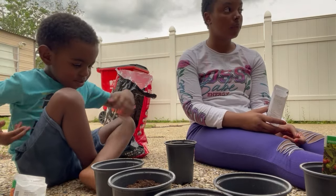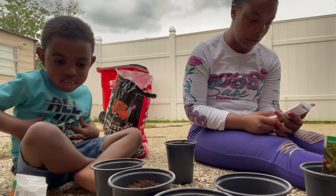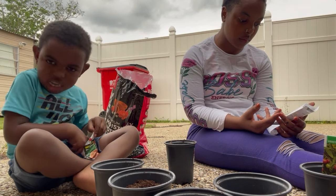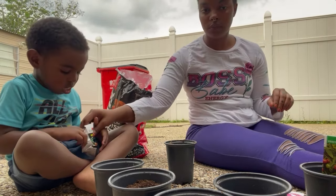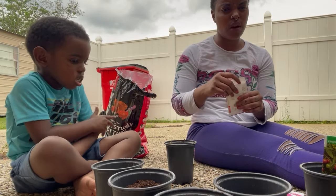I don't know if I'm supposed to plant these individually or just pour it on the ground. I'm gonna do these last. Just pour it. Let me see. It's going underground. These are the tender watermelon.